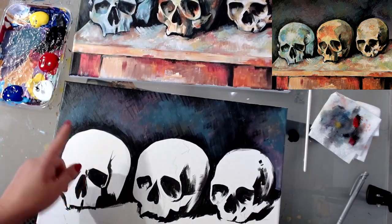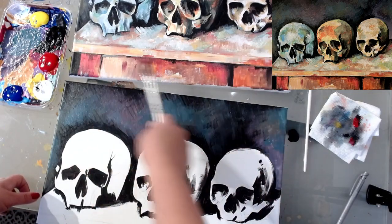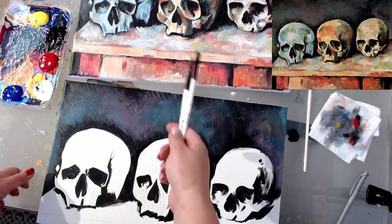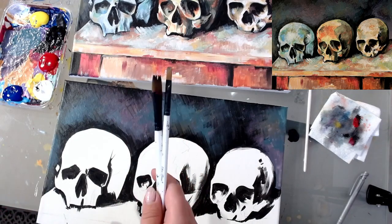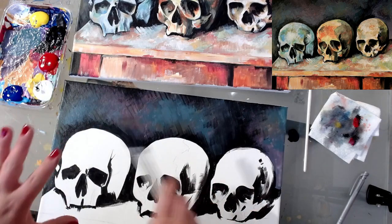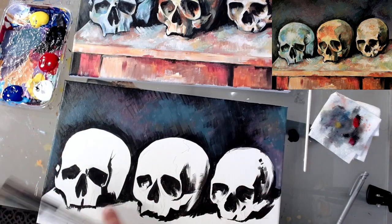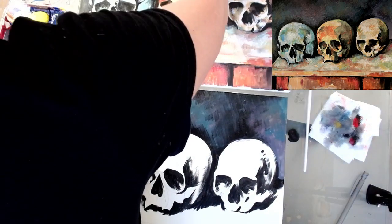All right, now I'm going to move to my table. I'm going to work on this upper part. And after that, I'm going to work on the lower part. And only after that, we're going to work on our skulls. And again, if at any point you feel like something went wrong there and you want to go back and reevaluate, you can. That's not a mistake. You absolutely can.